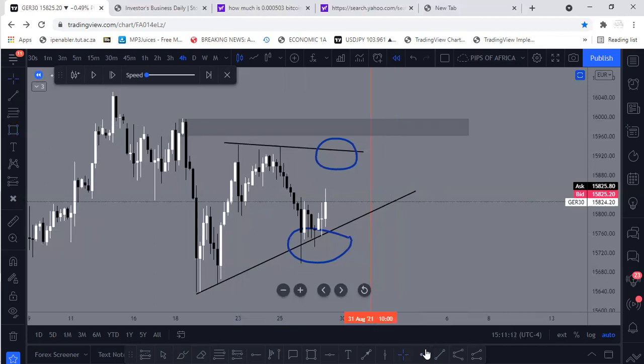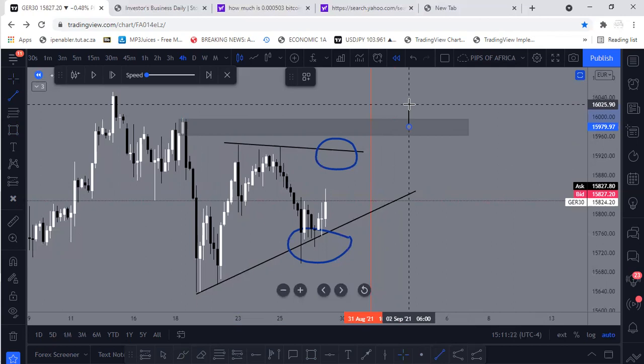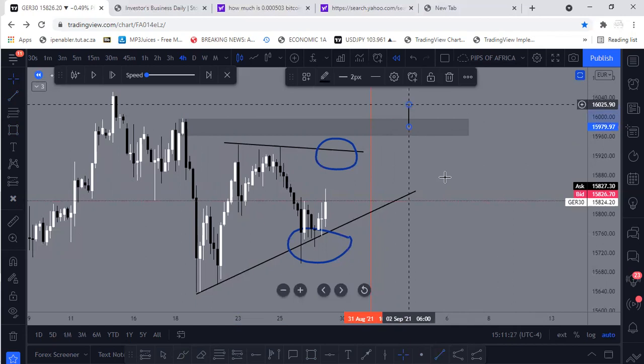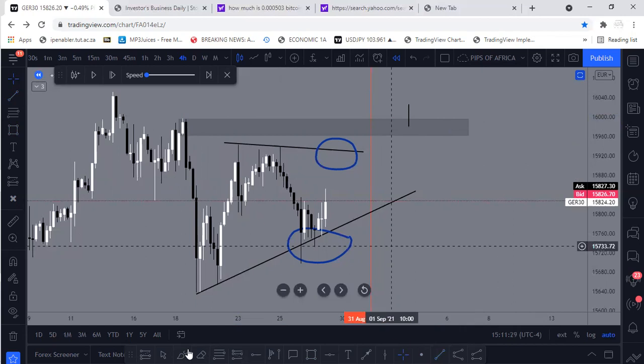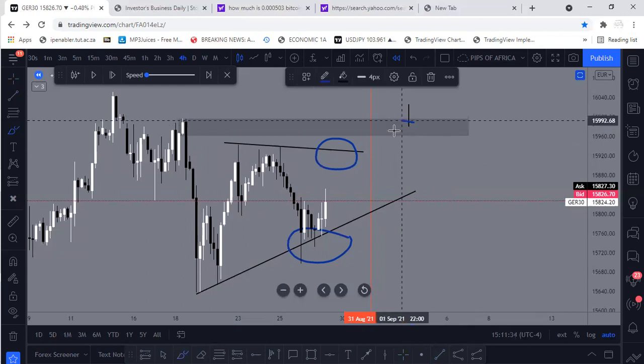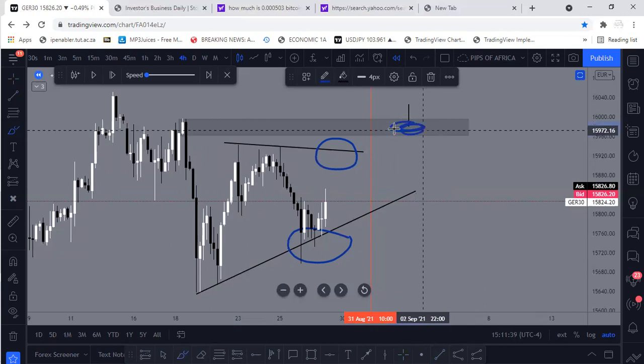The order block can move like this sometimes. The market can move like this above, but we want to see the candlestick closing inside an order block zone. The wick can remain outside. That's what I'm trying to tell you. We want to see the body of the candlestick closing inside our order block zone. We don't care even if the wick is outside the order block zone. This zone here is still valid. That's what I'm trying to say to you.